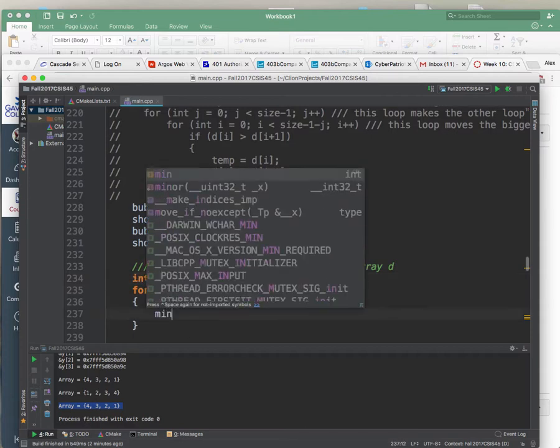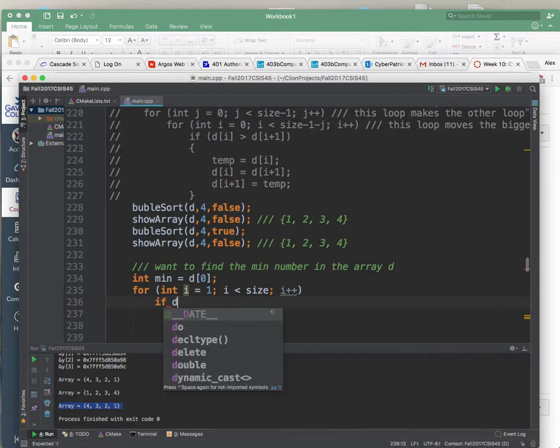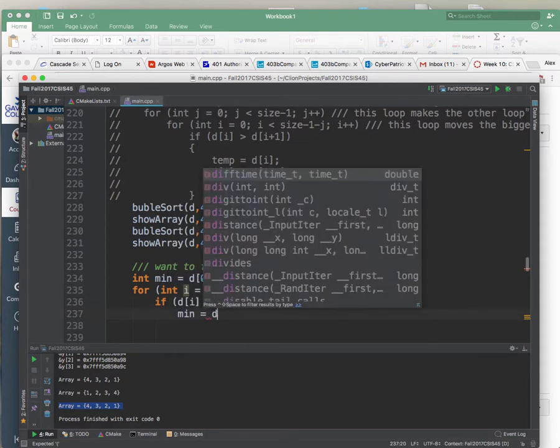Min is going to be equal to, I can actually make it easier for myself. I can say min is equal to the first thing in the array, so D[0]. I'm going to make the loop start at 1 because I already looked at the 0. And I'm going to tell it if any of my elements, any D[i], is less than my min, then the min is going to equal that element.